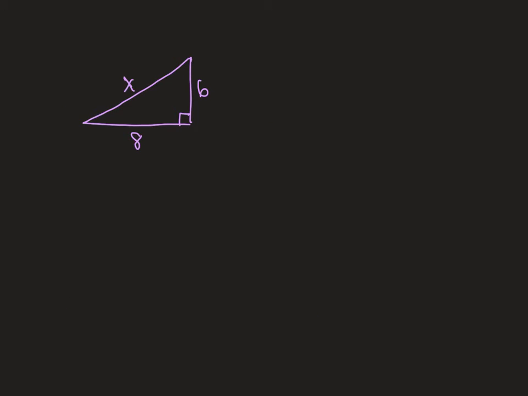So if we know two sides, we can use Pythagoras' rule to figure out the third side. A squared plus b squared equals c squared. These two numbers are either going to be a and b, or a and c. This guy will be whatever's left over. So these two make the right angle. They are legs. Legs are a and b. It doesn't matter what I put where, so I'm going to put 8 squared plus 6 squared. I could write 6 squared plus 8 squared. It doesn't matter. That means x is my c.